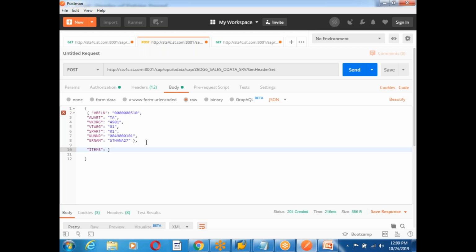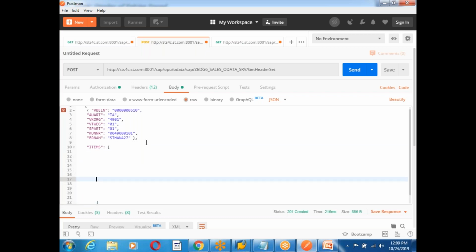Why? Because items can have multiple records, and this is my multiple record symbol, guys. Every record should be in curly braces: one record, second record, then maybe a third item, in a three records case. In the last one, you don't need to put a comma.